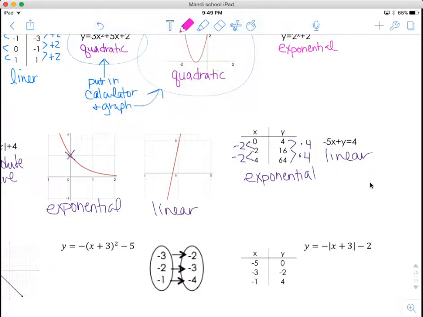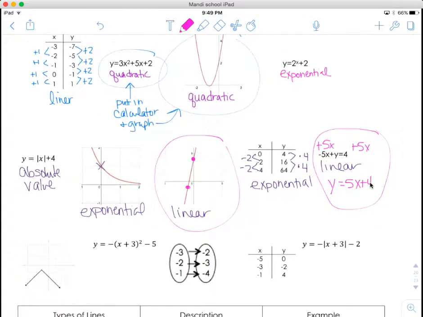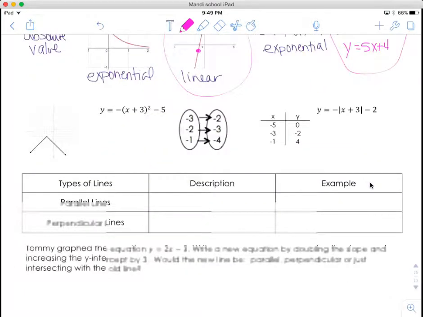So then let's check this one. We would want to solve. So y equals 5x plus 4, because we are going to add 5x to both sides. So it starts at 4. It goes up 5, right 1, or reverse, backwards 1. So it looks like these two are the same. All right, we'll save a couple of these to do together in class.